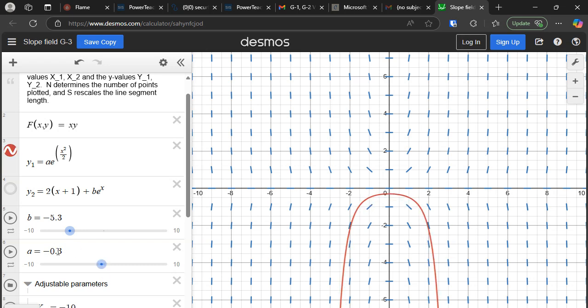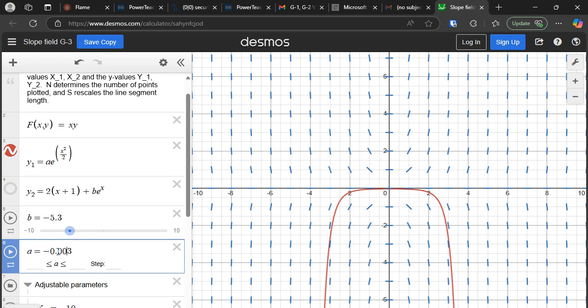And the other thing about this one is you really need to get really, really small zeros to get this thing to be wide. So if you put a really, really tiny a value in, you can get it to shoot out to those spots. But you can see that when it does come close to a line on the graph, it does pretty well match that slope. The further away you get from the x-axis, the pretty steep those lines get. So you can see from the slope field that they're really steep. Make sense? Get the idea of that? Cool. All right, let's take a look at the next example.